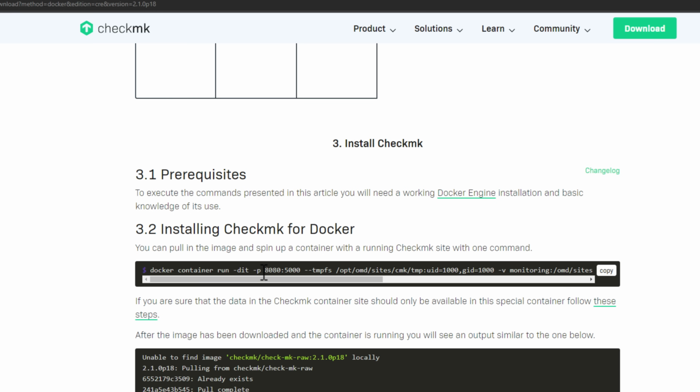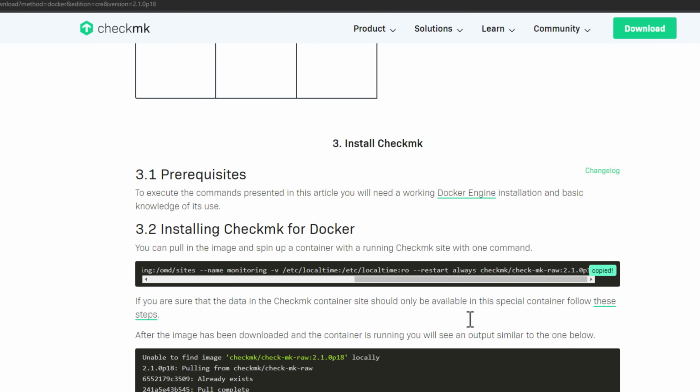Now, as you note, it sets up the port for you. It sets up a tmpfs as well as a persistent volume for the monitoring site that it's going to configure. Using this name parameter, you can change this to the site name that you want the site to have in the URL or to answer to. A time zone, we've got restart always as our restart policy. We're pulling the image file.